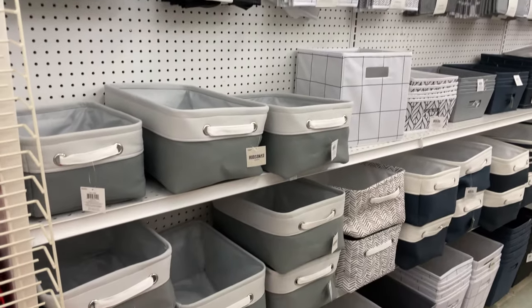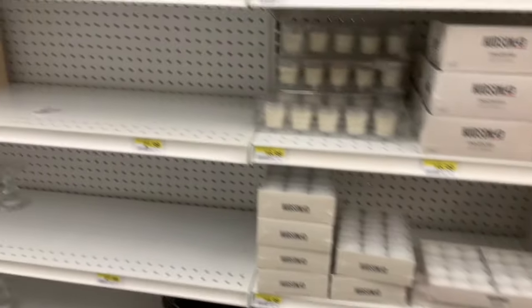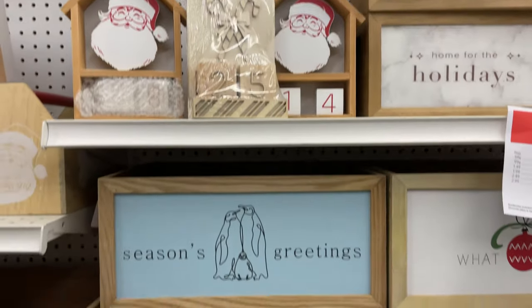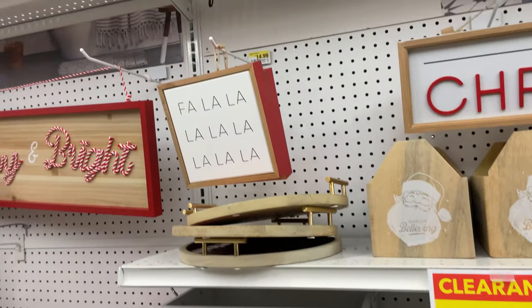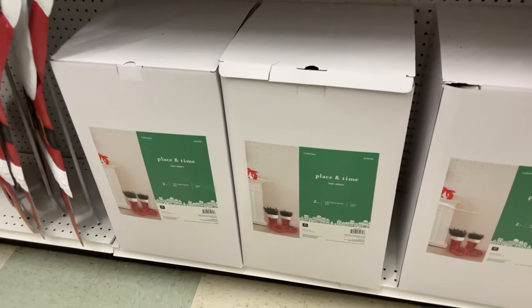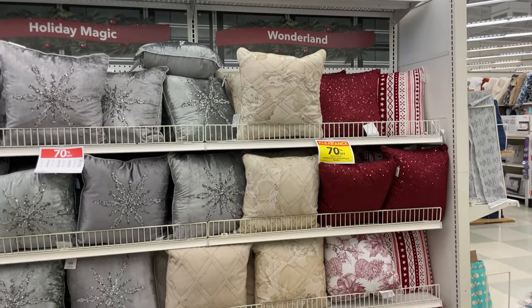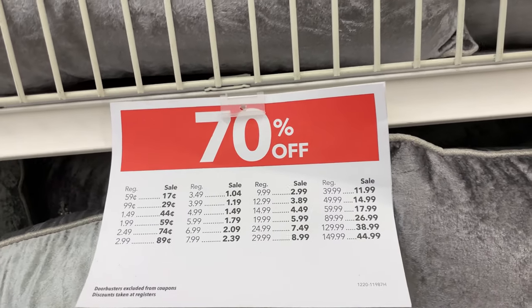They have all the storage bins and containers too. 50% off candles — it's a big one. And look at these cute boxes. These are 70% off the Christmas decor again. These are such cute bins for the holidays. Look at this merry and bright sign — this is 60% off. They have the light-up Santa, the lawn ornaments, Santa's up here, place mats and covers, and all these beautiful pillows at 70% off. Here's the price if you want to see — great deal.